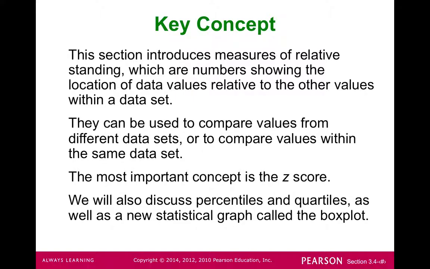This is important because it can be used to compare values from different data sets or to compare values within the same data set. One of the important concepts we're going to see in this section is called the z-score. We're going to introduce the z-score here in Chapter 3, but then we will also see z-scores again once we get to Chapter 6. And then we're also going to learn a little bit about percentiles and quartiles, as well as a way of graphing called box plots, which I'll introduce briefly.